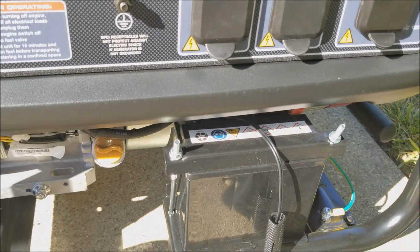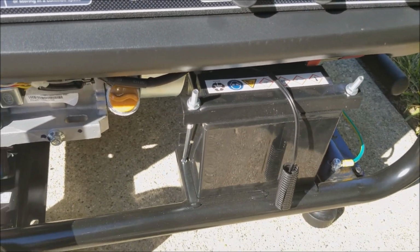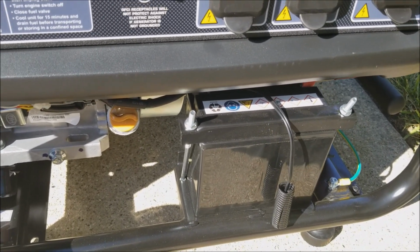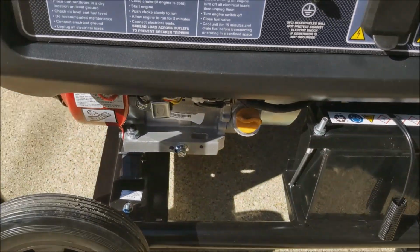Now it's turned off. The only thing that I find questionable is the voltage on the battery while charging was 15.6, above 12 volts, which I'm sure is normal. On a vehicle you'll run 14 volts, so I'll keep an eye on that.